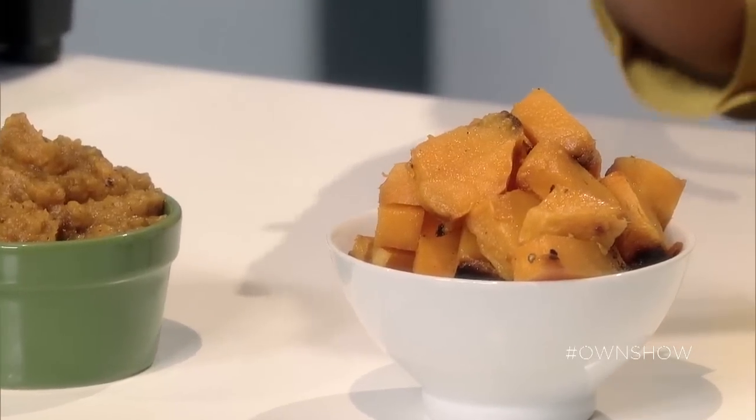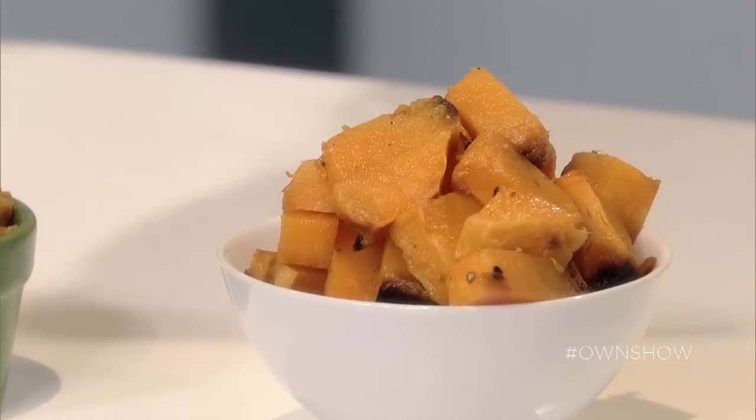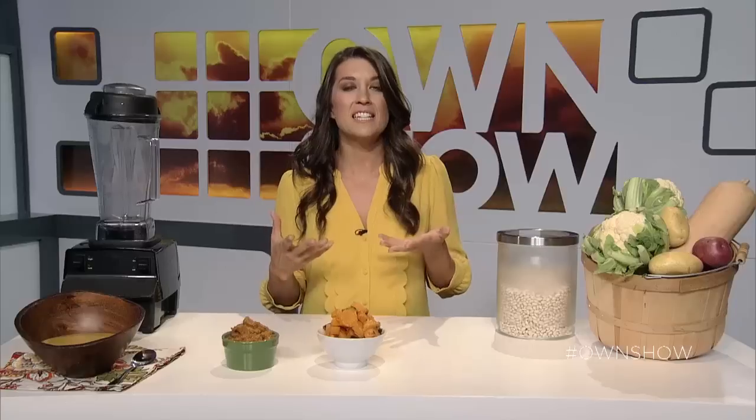You basically take whatever ingredient is the main ingredient from your soup. So let's say for instance today it's butternut squash. You're cooking your soup with the stock and all the lovely vegetables, and you take about half of the butternut squash out, put it in a blender, add some of the stock it's been cooking in, and puree it. It'll look maybe a little bit like this, and then you add the thick puree back to the soup that's cooking, and it thickens it without having to add any cream.